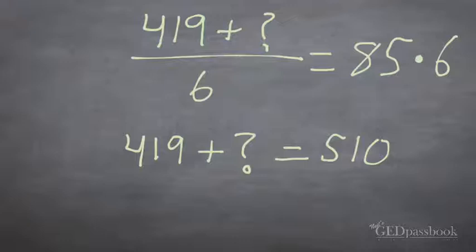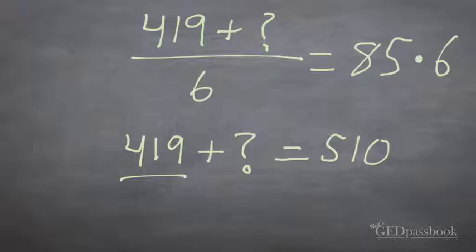See how everything is getting smaller and smaller? We're going to get this question mark. We're going to solve it. Now there's one last step we've got to do. These are a 3-step problem. All we've got to do now, in order to find this, ask yourself, 419 plus what number creates 510? Well, you could guess. You could try 419 plus 1 plus 2 plus 3, right? You keep on adding until you reach 510, and then you get your number.